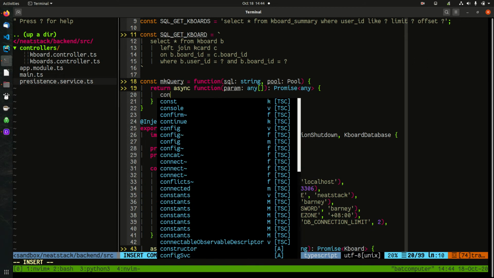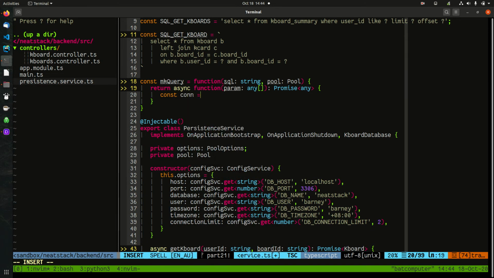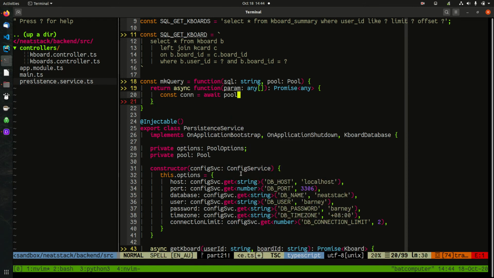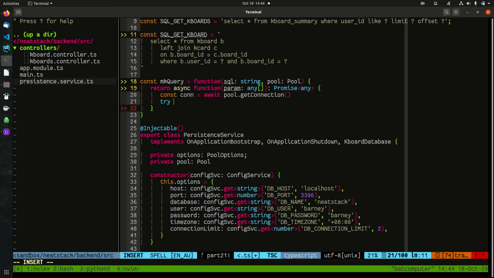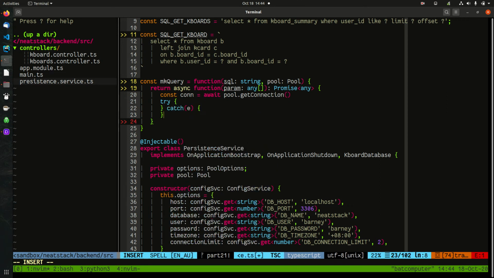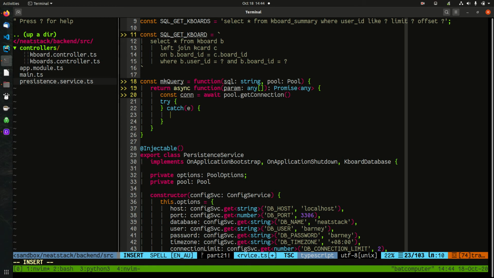We're going to say const conn = await pool.getConnection. This pool is the pool up here. Then we will catch: if we got an error, we want to log it out.